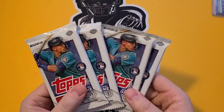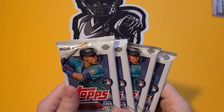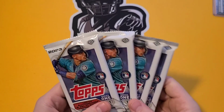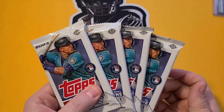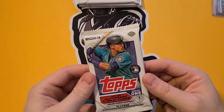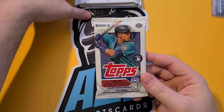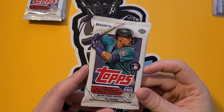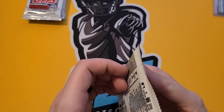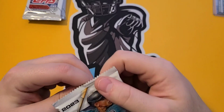So we're looking for those big name players. We're looking for Gunnar Henderson, Michael Harris, Adley Rutschman, Oswaldo Cabrera, just to name a few. So this will be our first look. I don't know if I'll open up any retail of this. Hobby boxes for this near me are like $85. So not super expensive. I know Series 1 doesn't tend to hold its value very much. I mean, once the complete sets come out, everything kind of drops. But we're looking for those rainbows. We're looking for those autos.